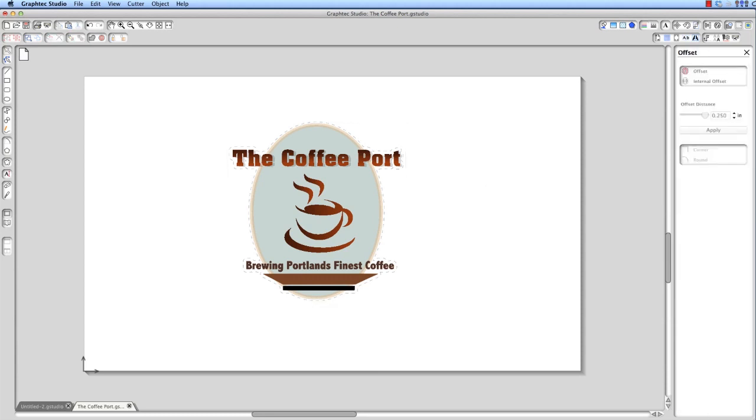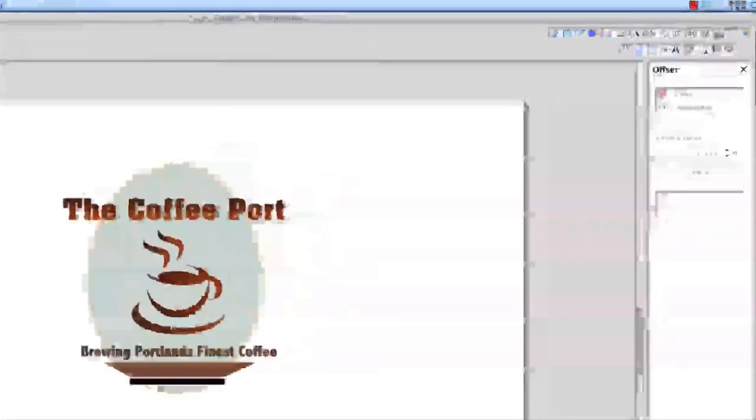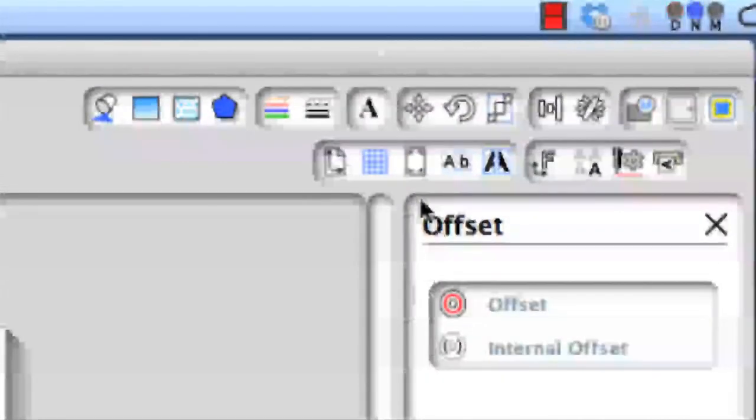Once the cut path has been created, the next step is to set the registration marks. As mentioned, registration marks are printed with the design and are like a mapping system that is used by the cutter so that it will know where to cut. Graphtec Studio provides a special feature for automatically creating registration marks. It provides several types of registration mark patterns that can be used for different purposes. To access the registration mark settings, click on the Registration Mark tool icon.